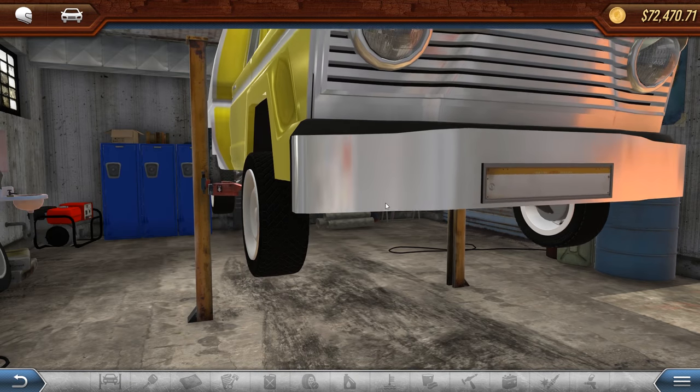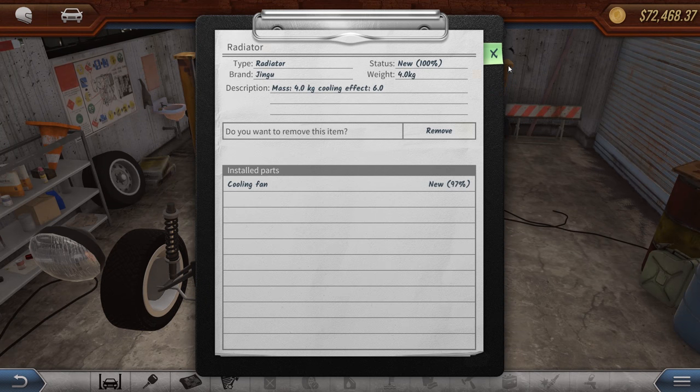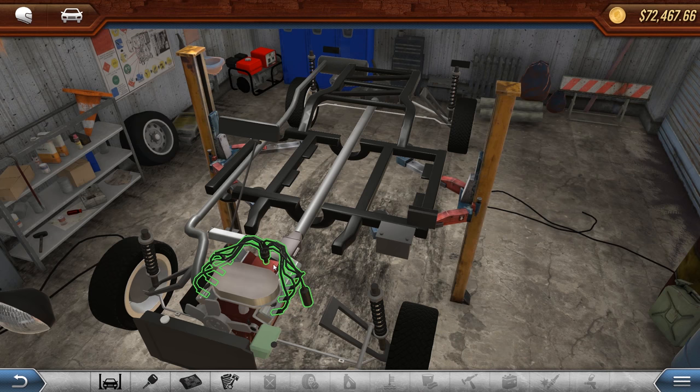How about if we jack this up? Something's squeaking. Let's fix this. Gotta fix everything. How about you, the engine?